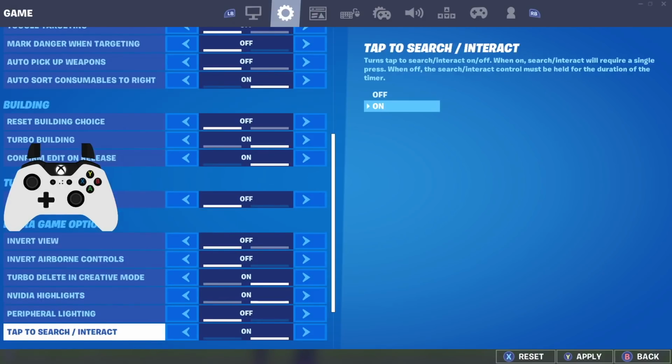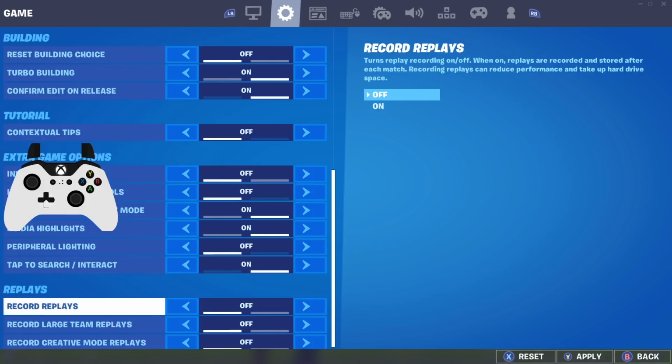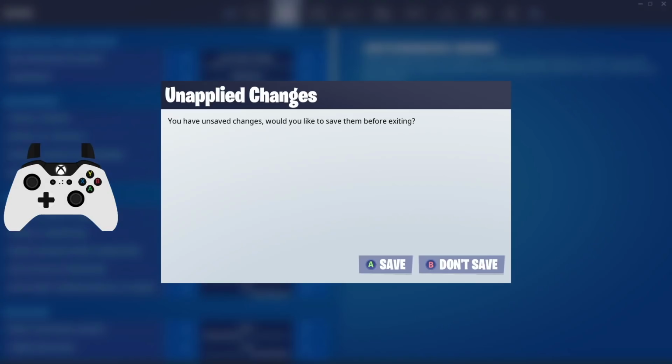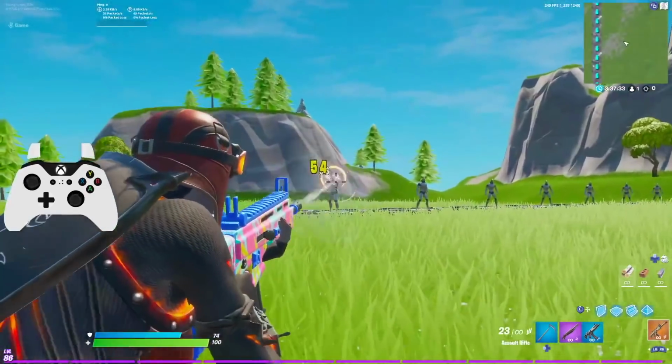And then of course you want to make sure that you turn the view replays setting off, because it kind of messes with your FPS if you have it on. I haven't checked a replay in probably a whole year, so I never really use this setting at all. So you want to make sure you have this setting off because it could impact your FPS and might mess a couple things up. But those are pretty much all the settings that I have and the settings that you guys want to change.